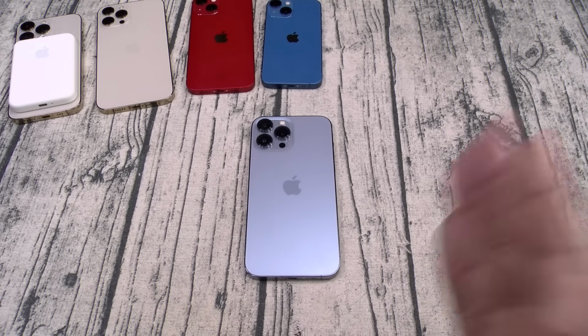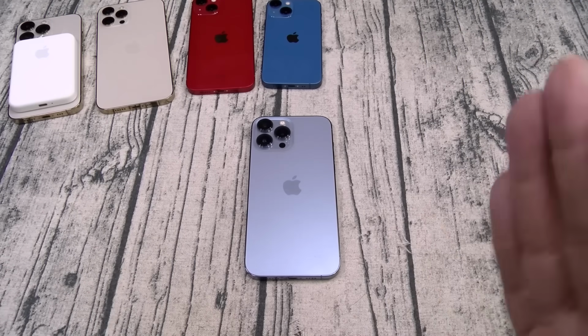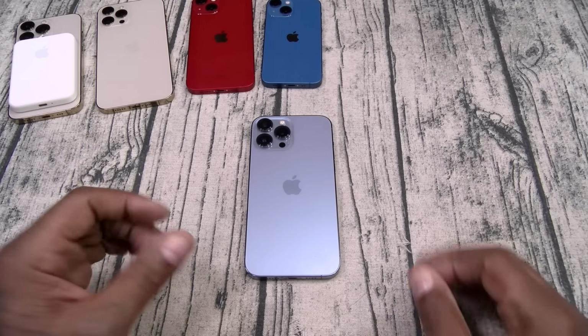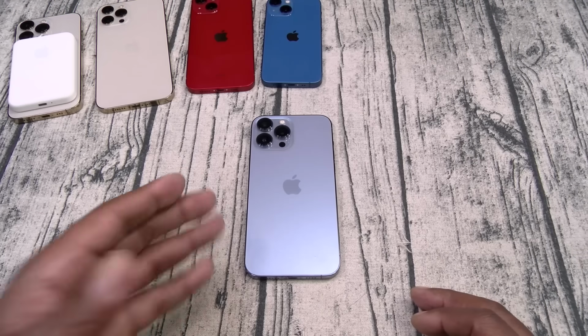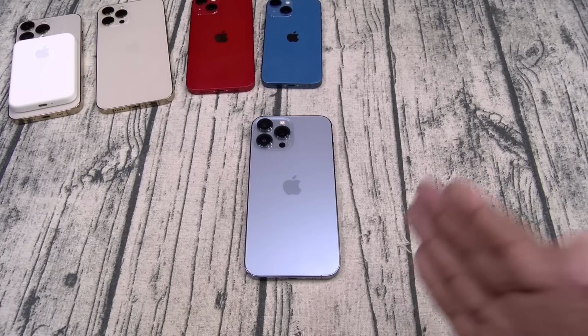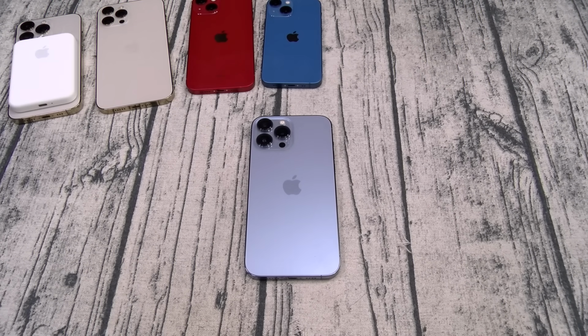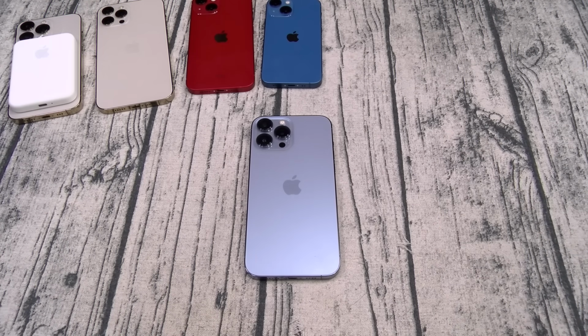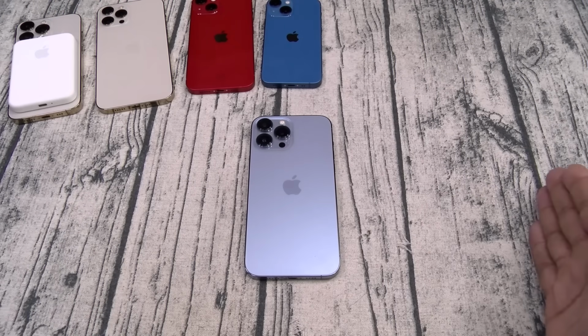Let me say this. The iPhone 13 Pro Max, the 120 hertz refresh rate is the one upgrade that you as an iPhone user didn't know you needed until you got it. Now, let me explain. When I first get a new phone, being somebody who reviews phones all of the time, the first thing I'm doing is looking for the things that I don't like. Now, I want every phone to be the best. I'm not going into it with a closed mind, but I'm going into it from a reviewer's standpoint. So I'm looking for the good and the bad.